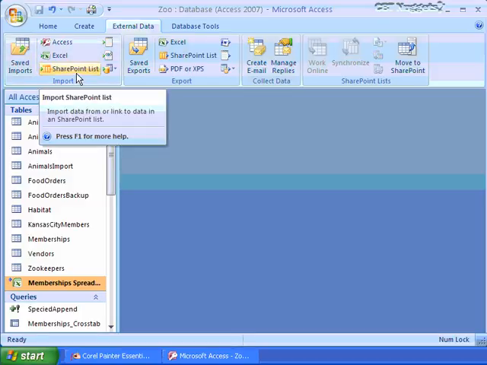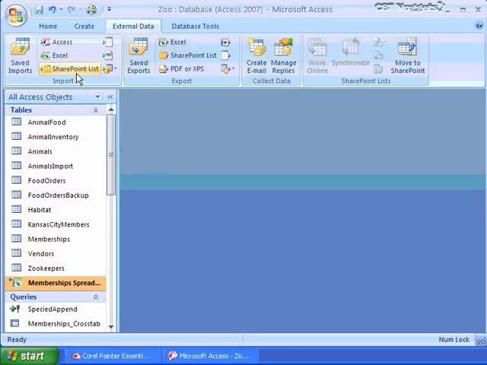SharePoint 2007 is something that Microsoft really wants you to take advantage of as far as your other Office products go. You need to have a SharePoint server that goes on probably Windows 2003 as the operating system. That's the most recent one at this point in time. And SharePoint servers are something you have to install. You're going to have to work with permissions, and you're going to have to make sure that all the computers in your network that you want to be able to access SharePoint can do so.